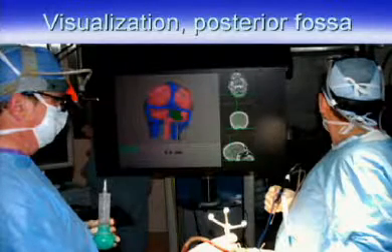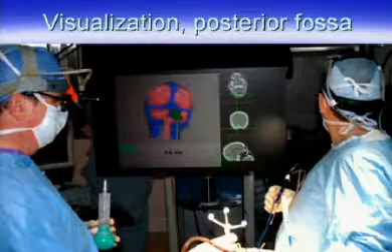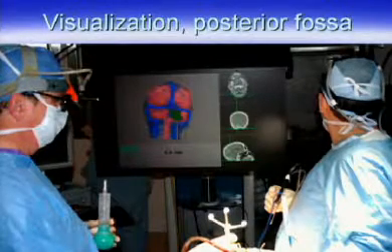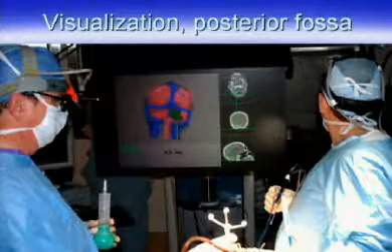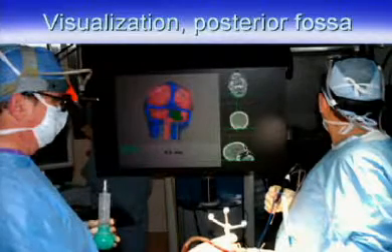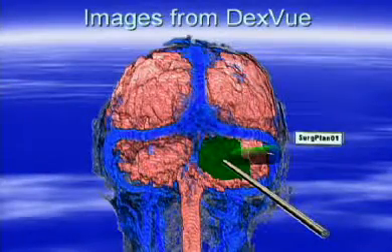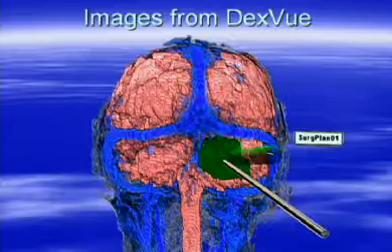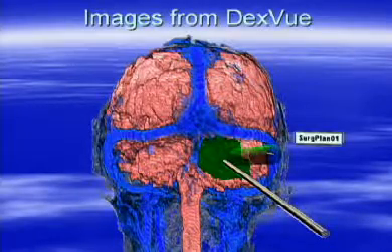The fascinating thing about this is that the microscope was actually above us. We had myself as a surgeon and an assistant, both looking at the virtual reality of where we were. In this case, this was a metastatic CA to the posterior fossa. And this is a depiction of what we were seeing in the operating room. This is 2D, parenthetically. This shows our probe. This shows our surgical plan.